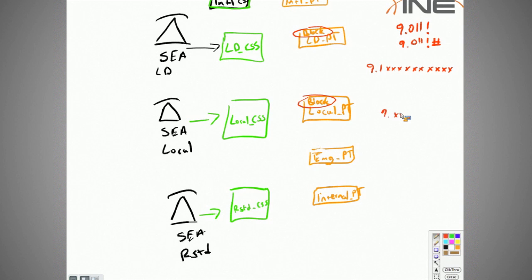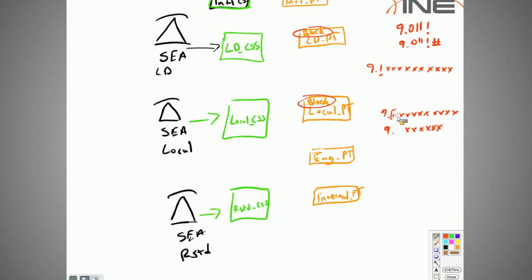And then we're going to have a 9.10 X's. That's going to be a local number. Depending on where in the US you are, you can dial 10 or 7 digits. Differentiating factor is that first digit's a 1. This cannot be a 1.